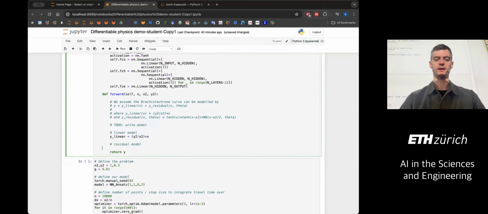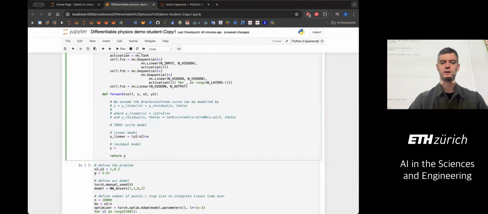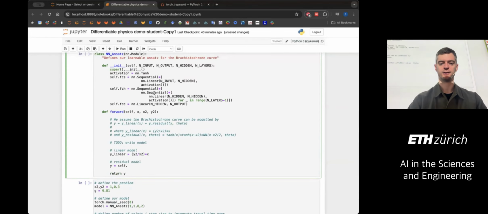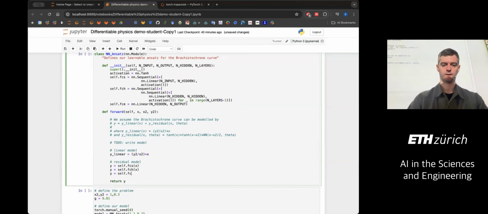And then we need to compute the residual part that the network's going to learn, so the correction to the linear line. So we just pass x through our neural network. So this is self dot, so let's go through each layer: the starting layer here, and then the hidden state, and then the final state, like this.